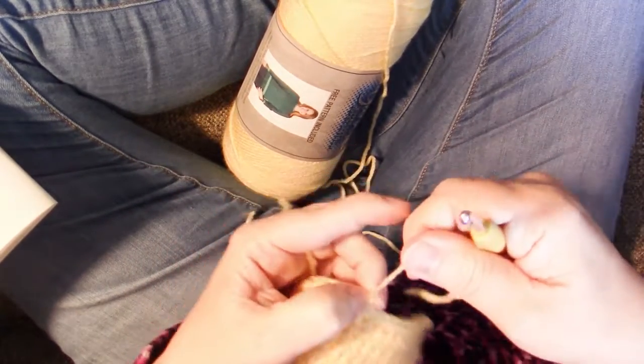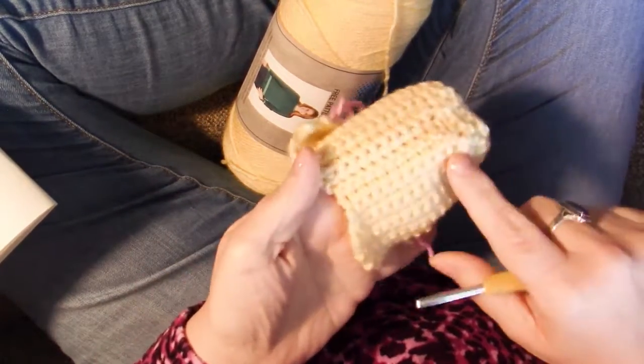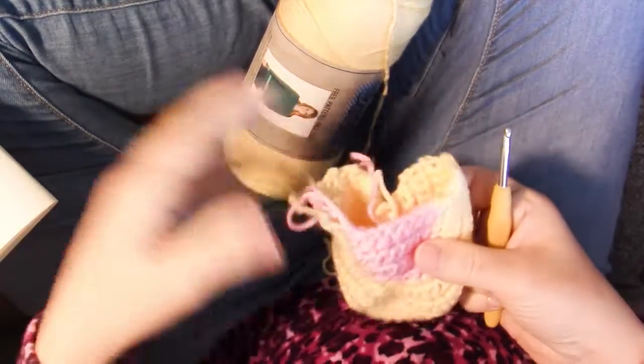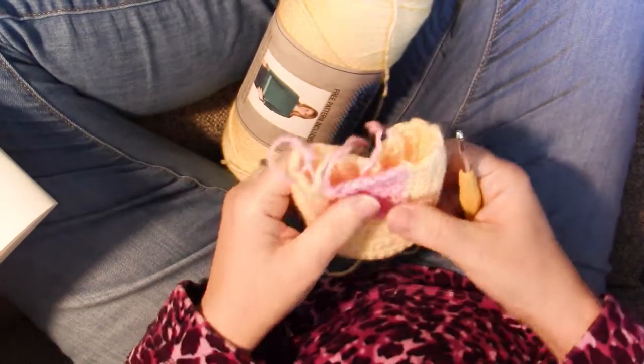So end it off, turn your jaw right side out, and this is what it looks like seamed together there. And look, we have a Tigger jaw. So we are making progress.